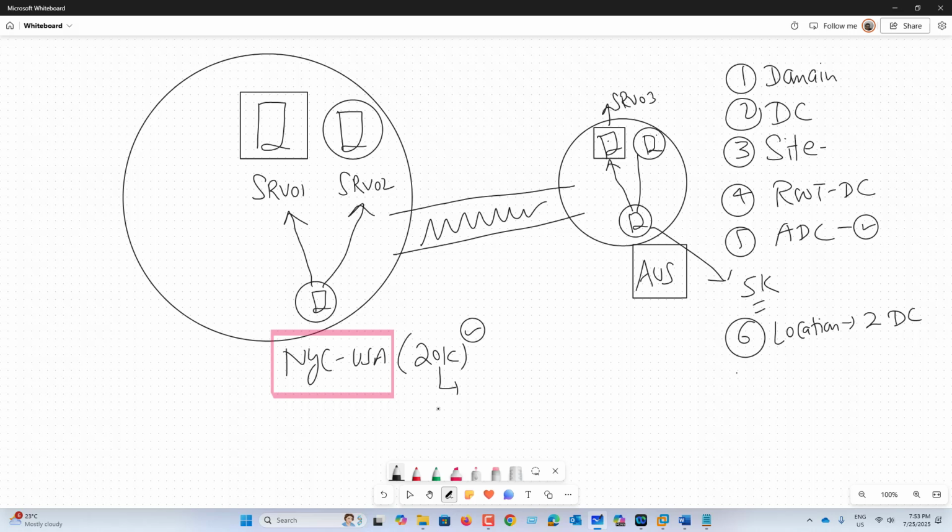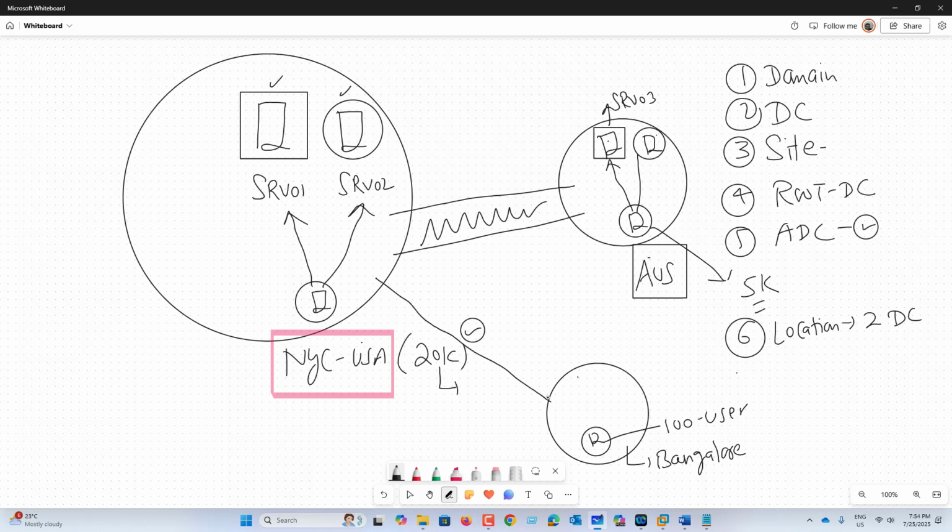Now, what is a site? A site is an actual physical location in my office where an Active Directory server is configured. For example, I have another location in Bangalore, India. Only 100 users are there. It's an office location, but there is no AD server, so we cannot treat Bangalore as a site. We can say only New York and Australia are sites.